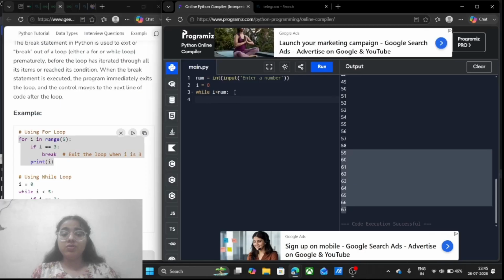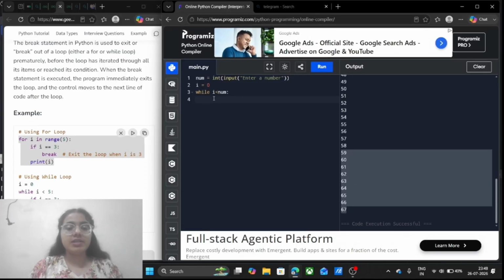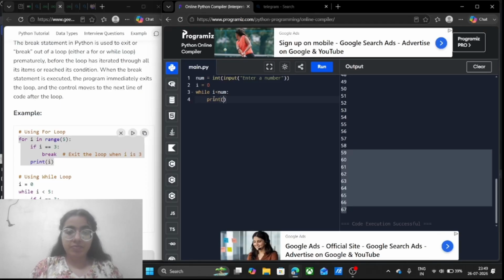So what I have to do, while my I is less than num, then what I am going to do, I will print I, then I will write I plus is equal to 1.